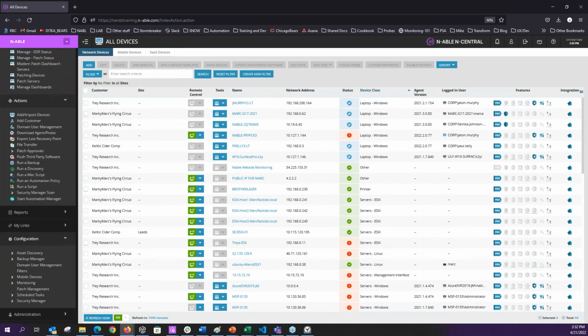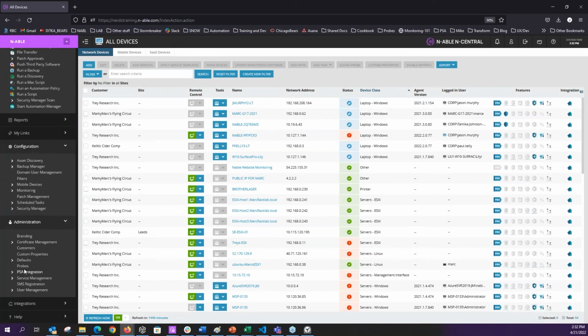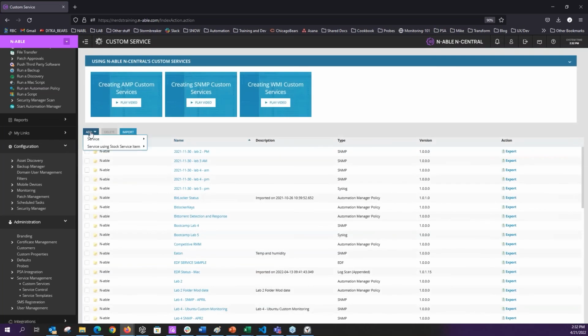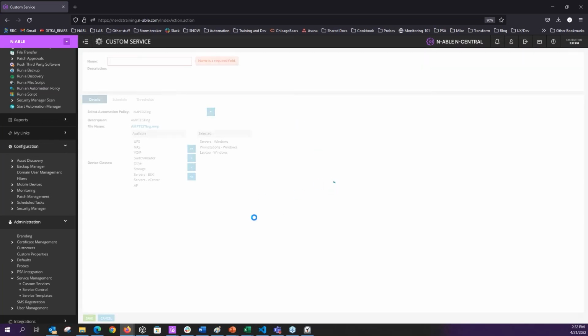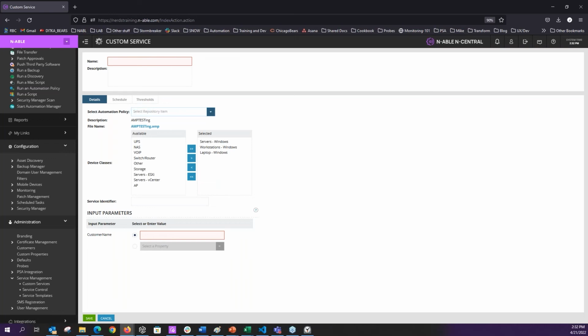So if I go to, let's start at the bottom. I'll do it this way first. Custom property, so I've got service management, custom services. And if I want to add in that particular automation, I think I've already done it lab through, right? I can now use that input, and I can put that amount in days, I can link it to a custom property, very easy stuff to use within that custom monitoring.